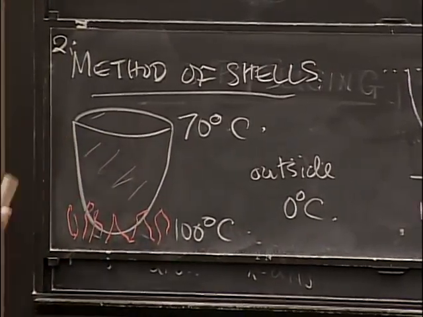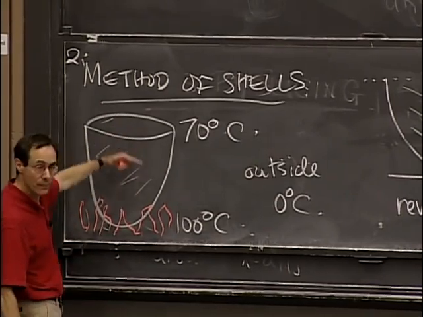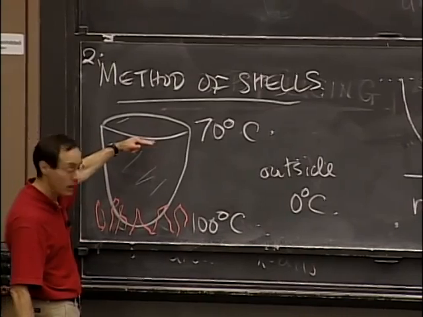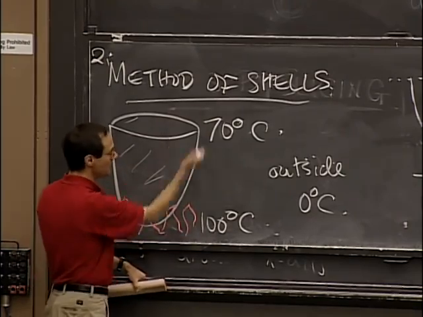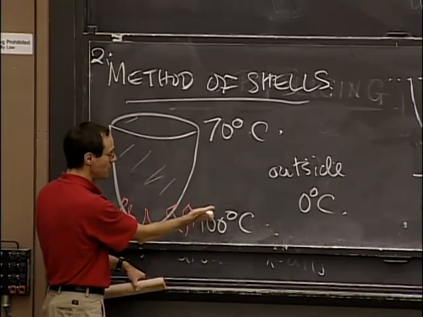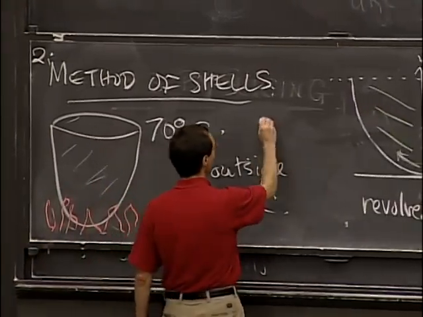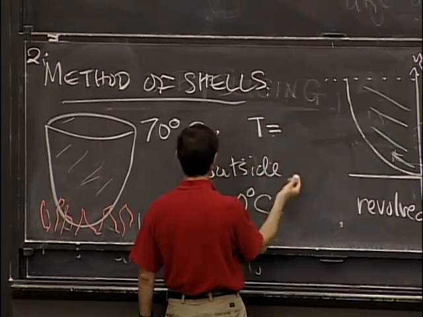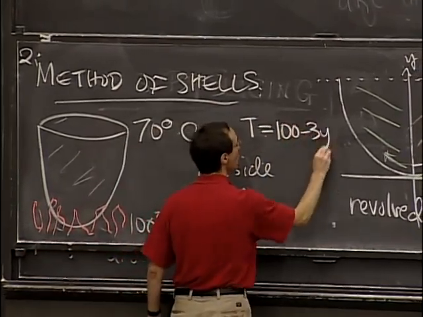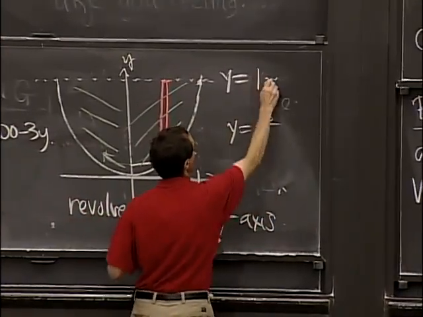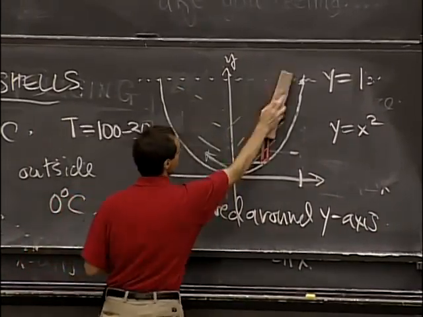Anyway, so they're boiling their stuff. And the question that we're going to ask is how much heat do they need to do it? Now, the thing starts out at 0 degrees Celsius, and we're going to heat it up to this temperature configuration here. But it's going from 100 down here to 70 up here. So the temperature is varying in height. And for simplicity, I'm going to make the formula for the temperature be 70 at the top and 100 at the bottom. So it's going to be 100 minus 30y. We'll let the level be 1 here. I said 3, I wrote 3, but I meant 30. All right? So this is the situation that we have.